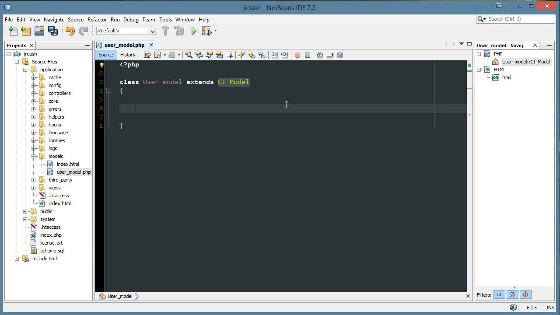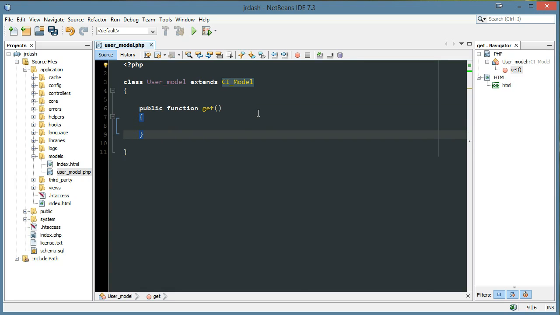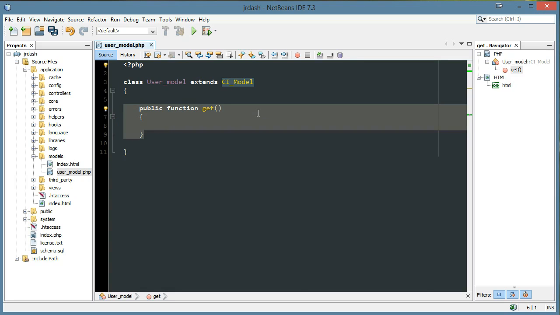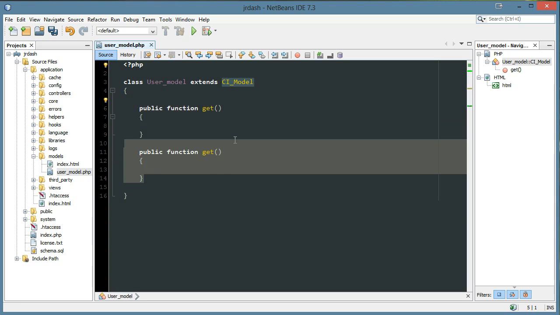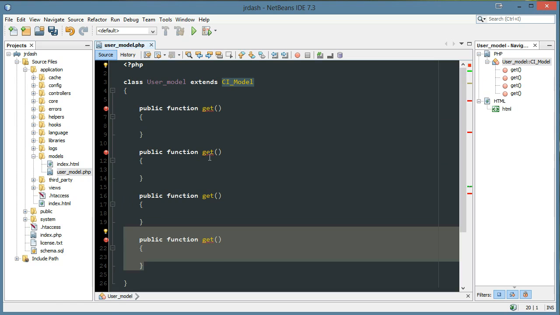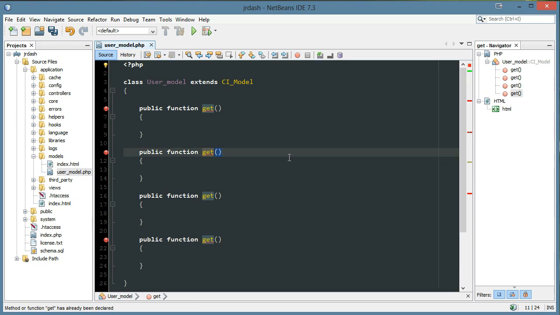Okay. So first thing is we want to be able to get user data. So we'll make a function for getting. I'll just call it get. And we're going to have 4 functions total. So I'll highlight these, and I'm going to highlight the line right above it so that I have a space when I duplicate the lines. And I'll hold Control and Shift and press down about 3 times. And we want methods for get, insert, update, and delete.